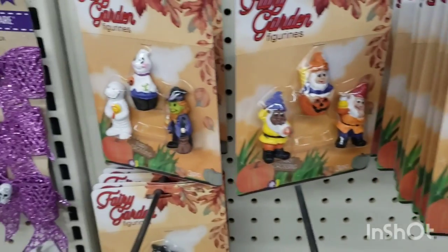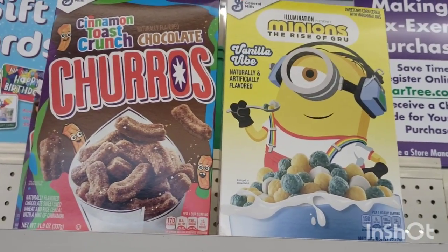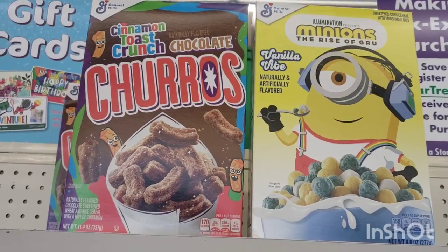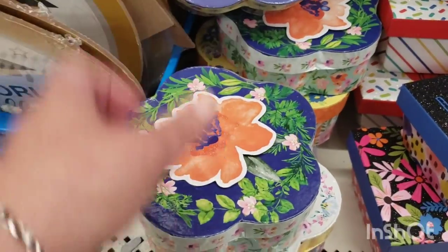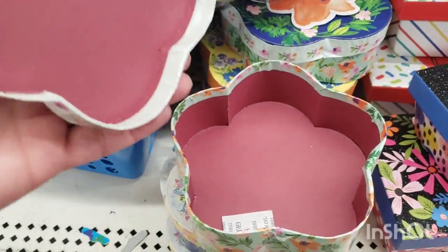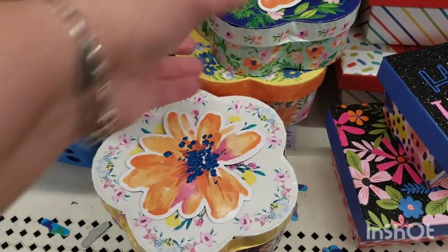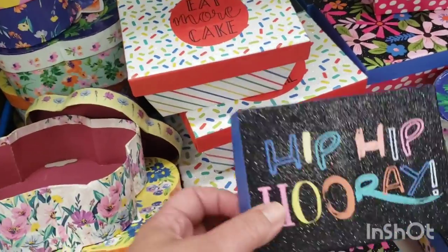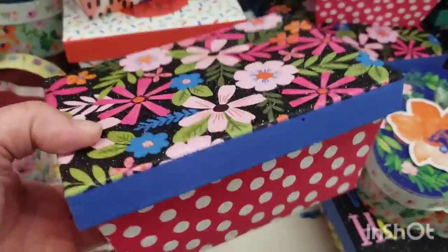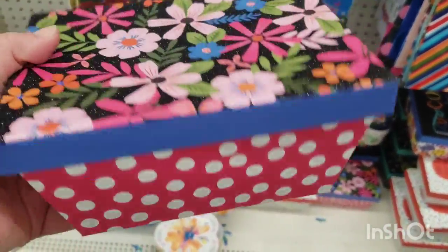They do have the fall mats in this store — 'Hey There Pumpkin' and 'Gather Here' — but unfortunately I missed the boat on some of them. If you're on the hunt for brand name cereal, they have both the Minions and the chocolate churros here. They have a ton of these really gorgeous 'Cut Above the Rest' gift boxes with pretty flowers in various sizes — they're so cute, kind of plain on the inside but so pretty on the outside. They also have a yellow one. Then there's 'Eat More Cake' with a sparkly 'Hip Hip Hooray' side in various sizes — spectacular.